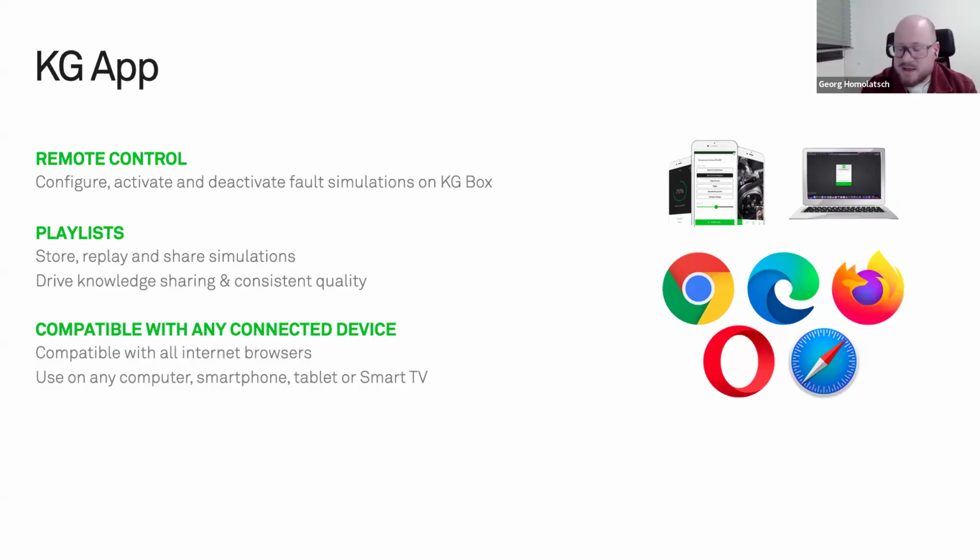Now, the big advantage of the KG app is that you can store the scenarios and simulations that you use most frequently directly in the software. So what many of our clients do is they get together at the start of the year. They say, these are the vehicles that we have available. These are the faults and the scenarios that we want to run on these vehicles for our training. And then they store all that in the software. And then all educators have access to these scenarios, and then they can use them in their trainings, in their exams. All team members have then access to these scenarios.